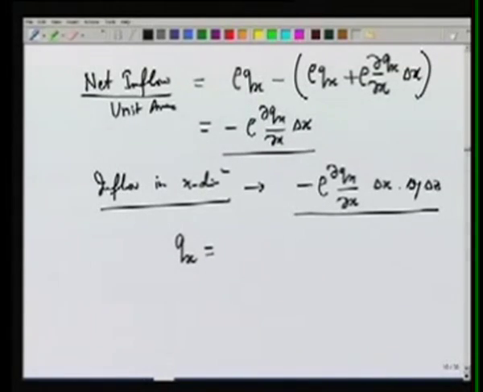We can now use Darcy's law to relate it with the head. So as we know, qx equals minus K del h by del x. Now we will make another assumption here. Typically we have a medium which is isotropic. If we make that assumption, then we don't need to use this subscript x. For an isotropic medium, we can remove this x because K will be the same in all directions.